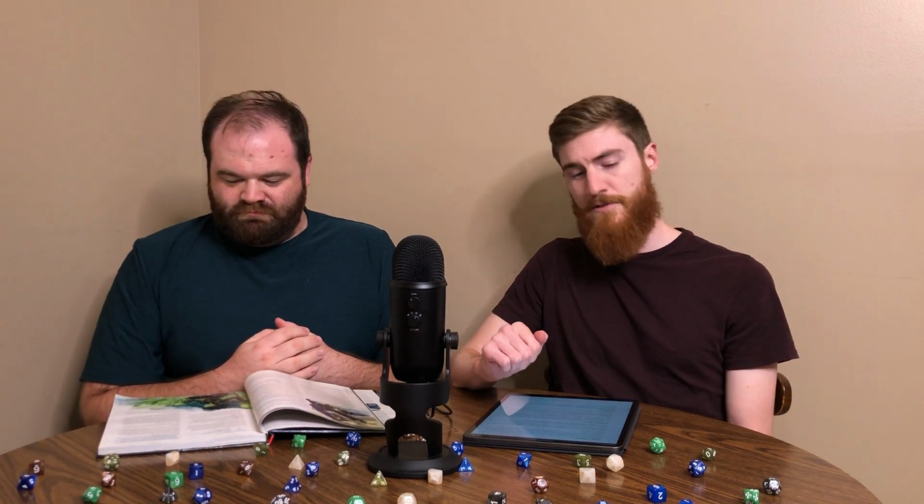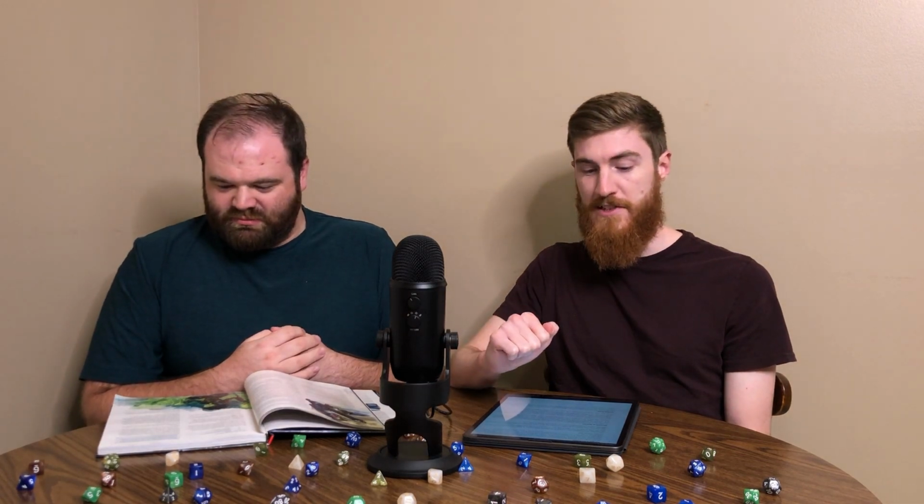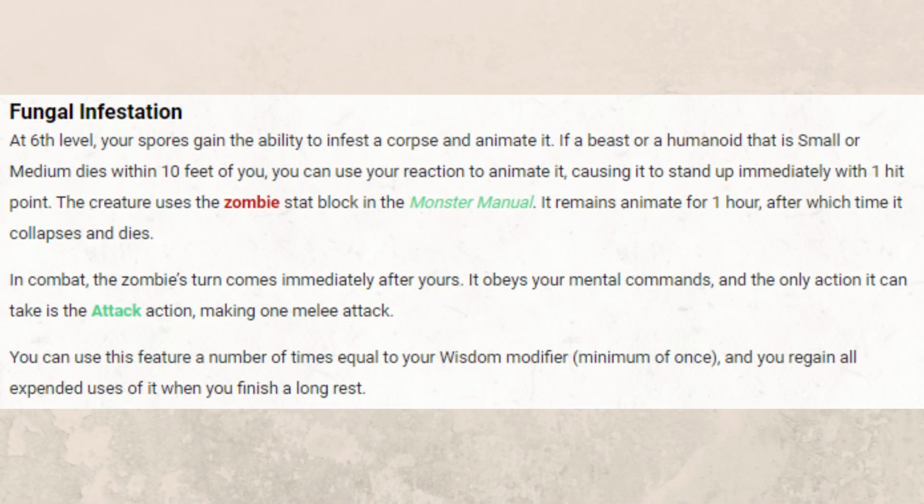Then at level 6, we have Fungal Infestation. You gain the ability to animate recently deceased corpses. If a beast or humanoid that is small or medium dies within 10 feet of you, you can use your reaction to animate it, causing it to stand up with 1 hit point. It uses the zombie stat block from the Monster Manual, and it lasts for 1 hour, after which it collapses and dies. The zombie takes its turn immediately after your turn in combat, and it takes mental commands from you. The only action it can take is the attack action, making 1 melee attack. You can use this a number of times equal to your Wisdom modifier, and you regain uses on a long rest. So you get to make a little zombie buddy, which is what it is.